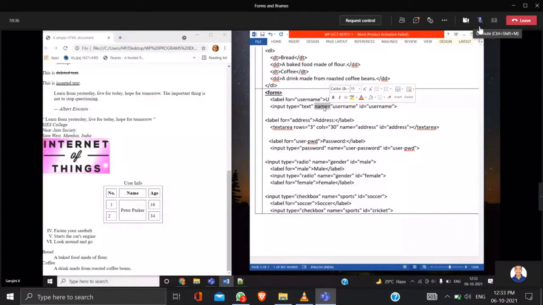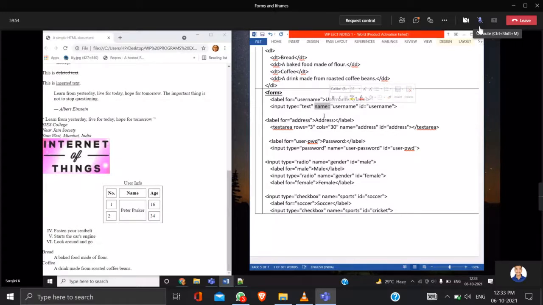Okay, students, now I am going to show how to create a dummy HTML form. Why? Because using only HTML, you can create a dummy form only. You may ask, ma'am, what is a dummy form? What is an active form then?